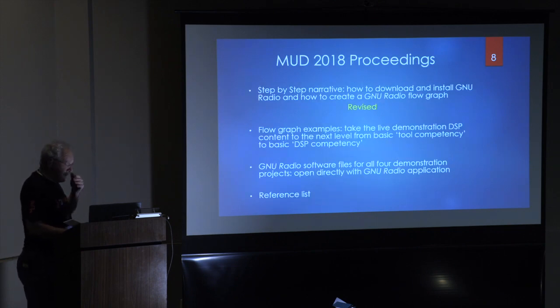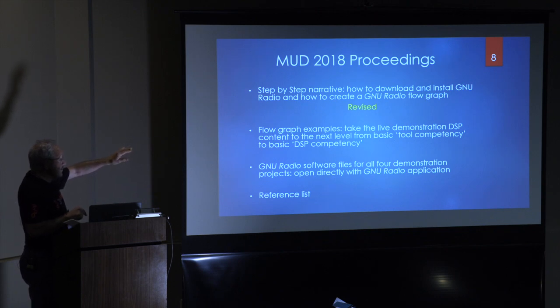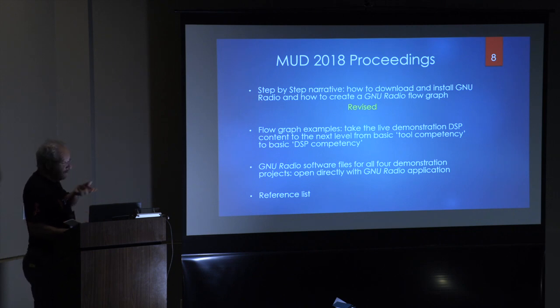In the proceedings, and I don't think it landed in the proceedings. A number of things didn't land in the proceedings for some reason. But it's on my website, updated, W7FU.com, a step-by-step narrative on how to download and install GNU Radio and how to create a flow graph. Step by step, that's kind of a thing I use. So there's a revised version. I put that in there revised, thinking it had made it to the proceedings, which I don't think it did.